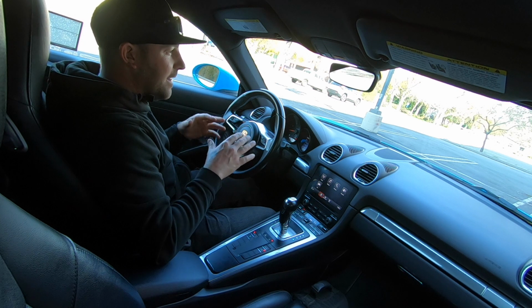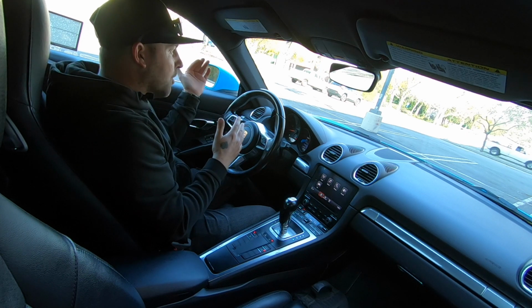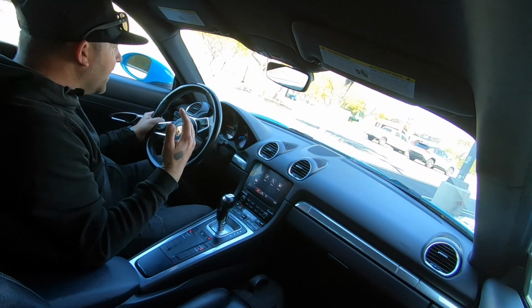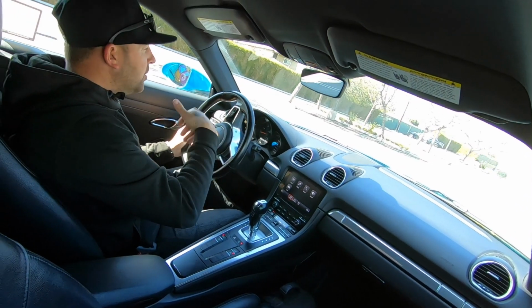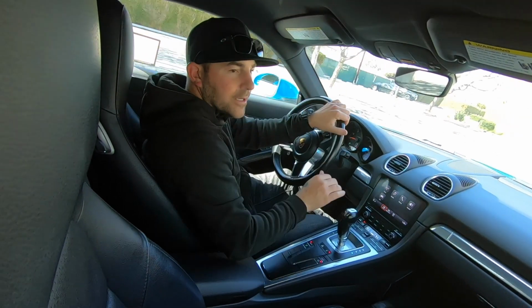And that's with everything. And then the other cars with Sport Chrono that have Sport Plus are going to be very different when it goes between normal, sport, and then Sport Plus. So I find that's one of the good things about having the Sport Chrono: you get 3 levels of adjustment, where this car only has essentially 2. Of course, if you're shifting it manually, what difference does it make?